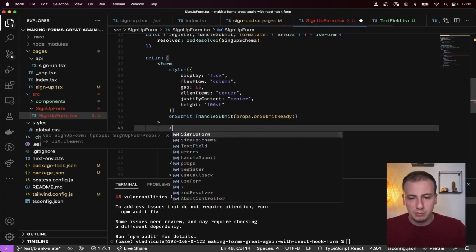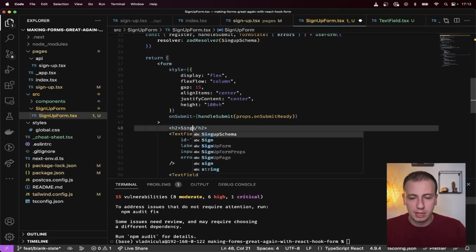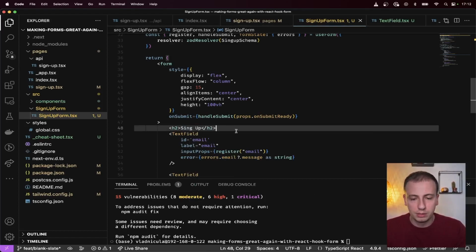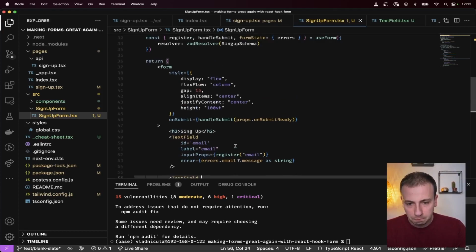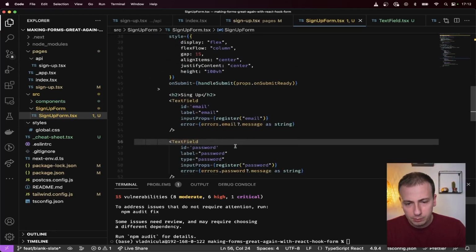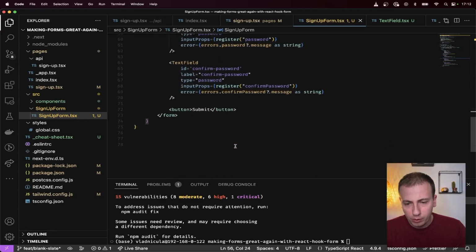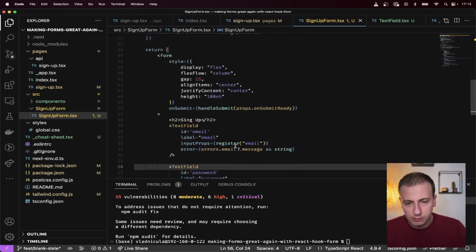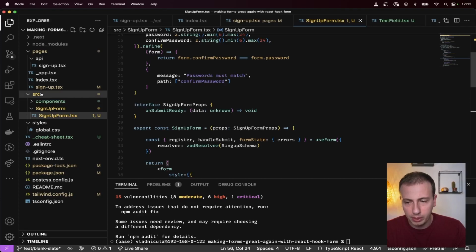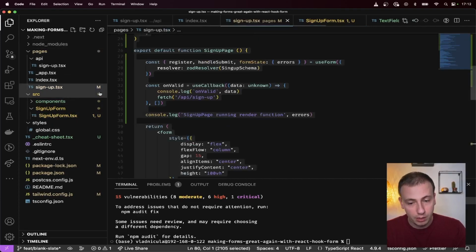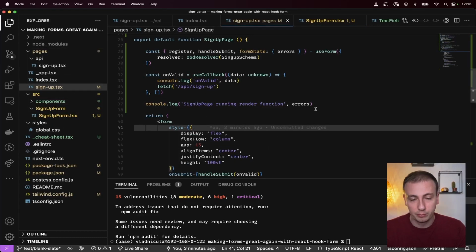Let's also add maybe a sign up header, because we're going to need that in a later section. And I think that's pretty much it. The form will be completely concerned about validation and rendering, and the API will be handled somewhere else. For now, I will just add it here on the page.